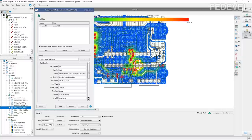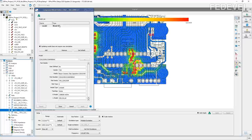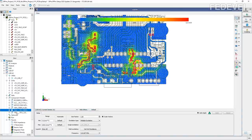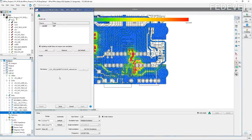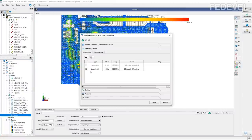That's what is here. Okay, for the 10 microfarad, exactly same. I was able to find the model in the database of the software. Here are the parameters, and for the 100 microfarad capacitor, I downloaded the model from the component manufacturer website. Then here are some options for the simulation.